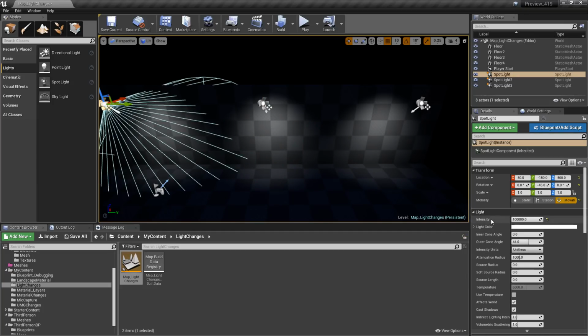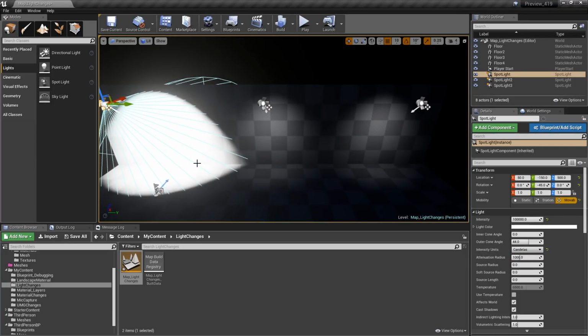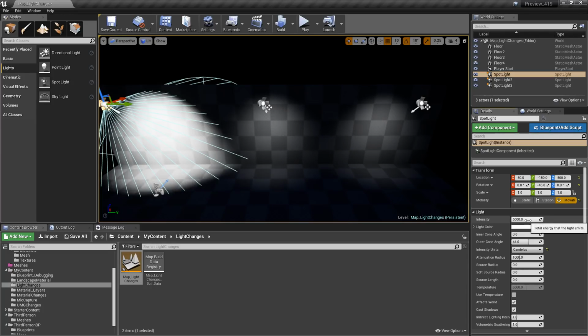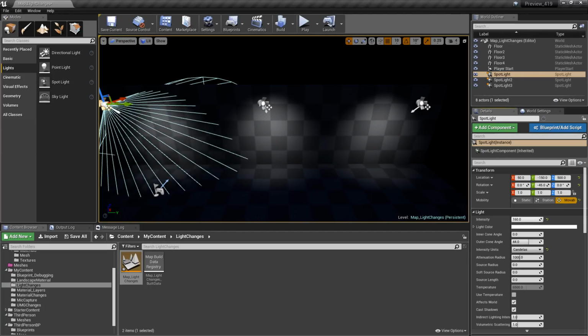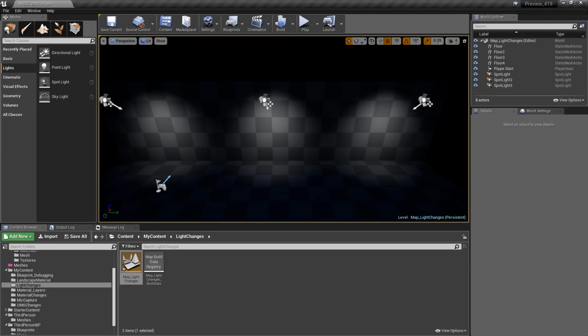And if you adjust the intensity units, you have to make sure you adjust your intensity accordingly. For example, this is 10,000 intensity unitless, but if I switch this to candelas, you'll notice I have a bright overblown light because I have 10,000 for my intensity. But if I reset this, you'll notice I now have 0 to 160 for my range rather than that large 10,000. We'll just change this back, move it back up. So those are some changes to keep in mind for your lighting system.